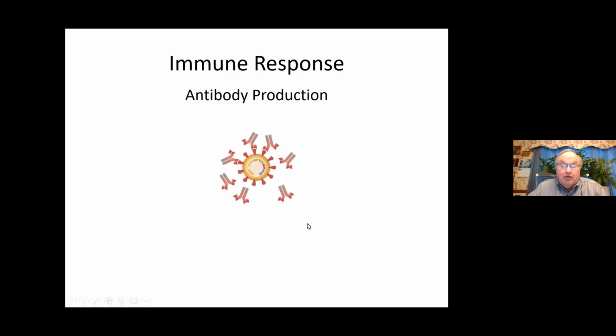What antibodies do, and here we have a little graphic to indicate that, if we suppose we have a virus here in the middle of the picture, and the virus consists of just either DNA or RNA, its genetic material inside, plus various proteins that make a shell and also receptors on the outside of the virus. The antibodies, which are represented by these Y-shaped things, because that's actually the way antibodies are shaped, are proteins produced by the immune system of the body. And they have little regions on the end of the protein that vary from antibody to antibody and fit like a lock and key on proteins on the surface of the virus, and thereby plug them up so that the virus cannot attach itself to cells and infect the cells.